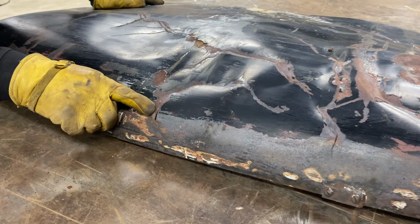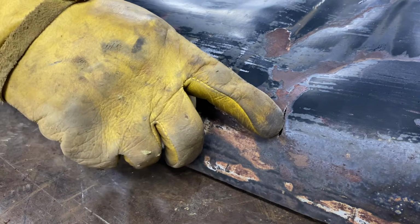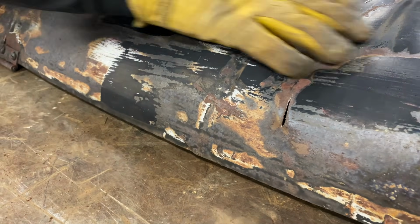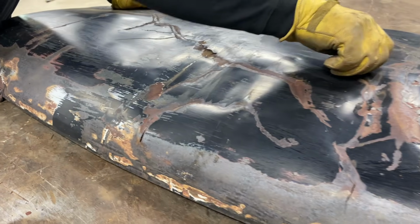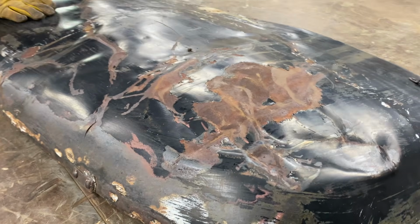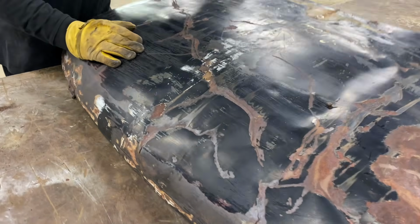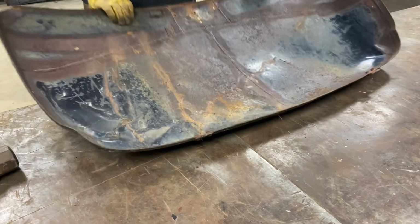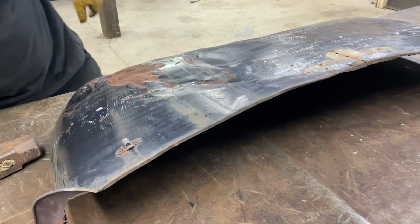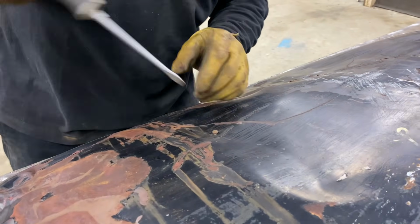This will happen a lot with collision repair. Starting to tear because it's very stressed. But I'm going to continue womping it. Got a weird little screw here I'm going to take off too. It looks better. Yeah, I'm going to continue pummeling it until it's right. Wires are stuck there. Let's take that out. That's odd.